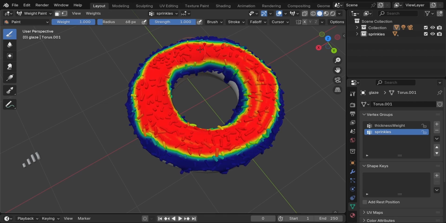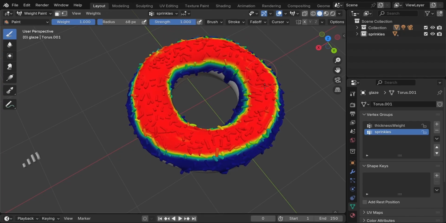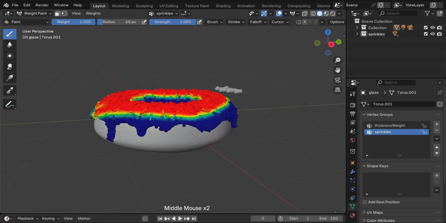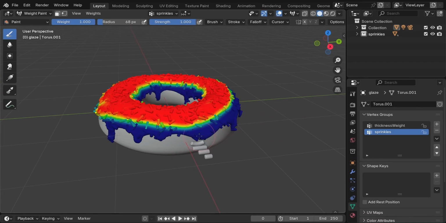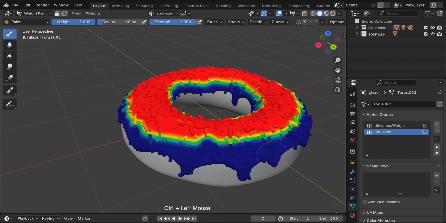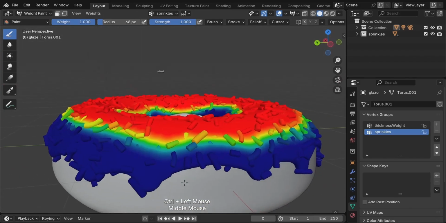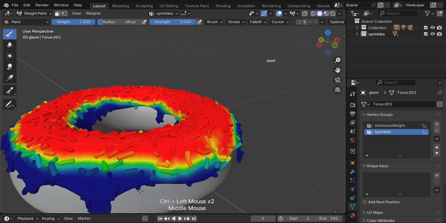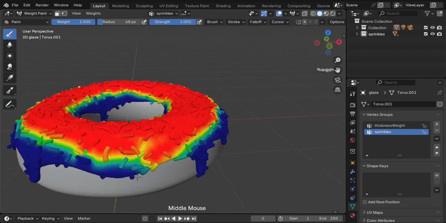Think about how sprinkles land in real life. They cluster, they miss spots, they build up toward the center. If you prefer heavier coverage on top, push more red there. If you want subtle fall off near the edges, ease it back. Hold control while painting to subtract weight if you go too far. Avoid symmetry. Perfect balance usually looks artificial.